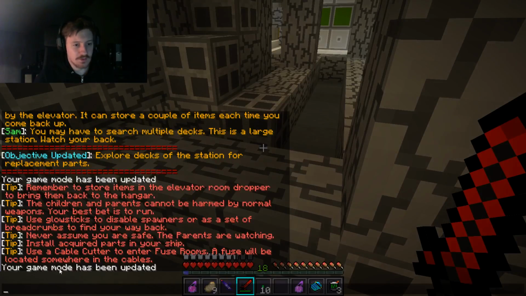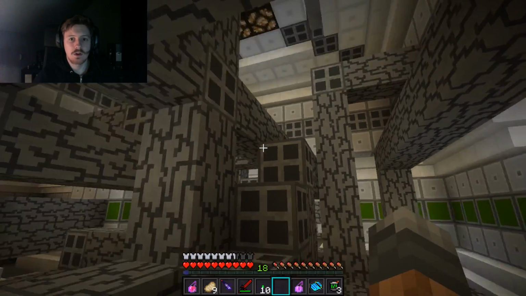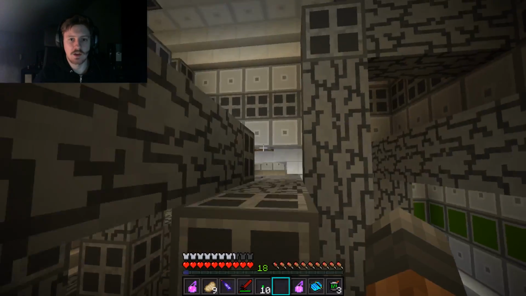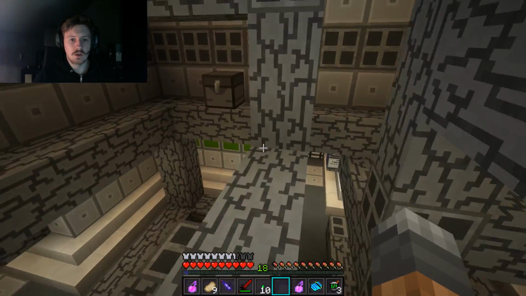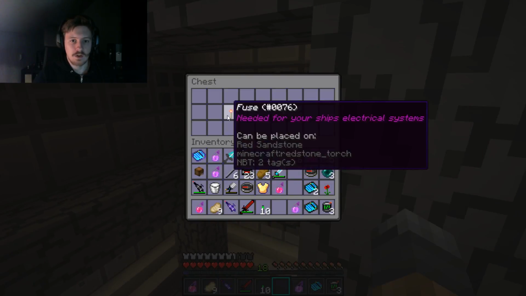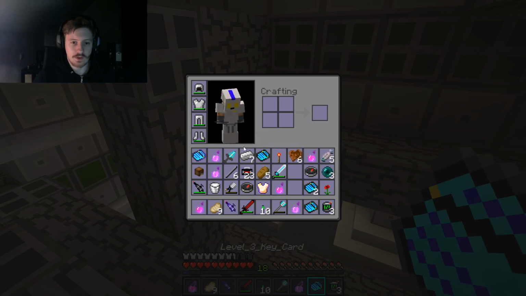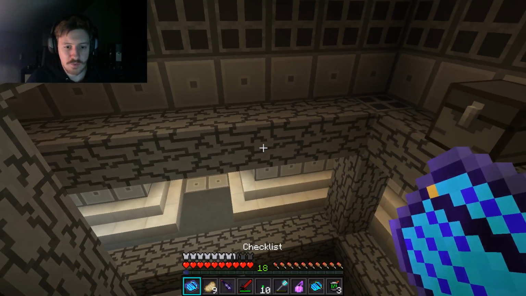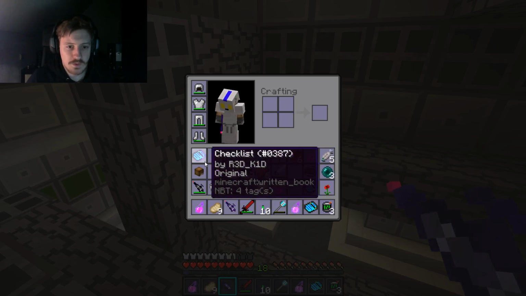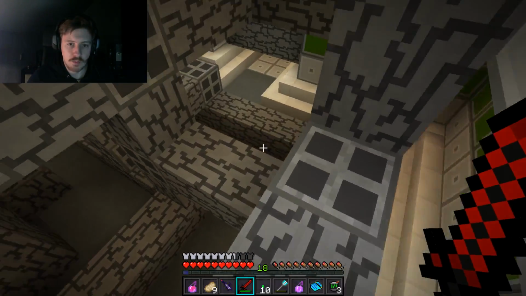The fuse will be located somewhere in the cables. Where? How? How do I find something in a cable? Oh, up there, alright. Fuse. Nice. Cable cutter. That's also nice. Let's check the checklist. How many fuses? 4. So I need 3 more fuses, a defense system, and a hyperdrive. Seems achievable, to be honest. Just need to find more cable rooms.